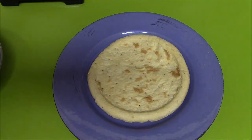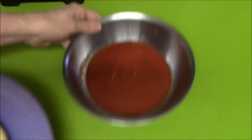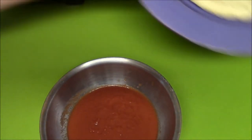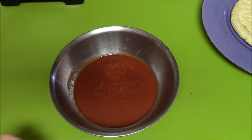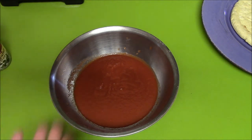Today I'm going to make a pizza, but what I'm actually going to do is make my own pizza sauce. You can save a lot of money just using tomato sauce or tomato paste and then just adding the spices. So this can of tomato sauce cost me a quarter. It didn't cost me $1.50.